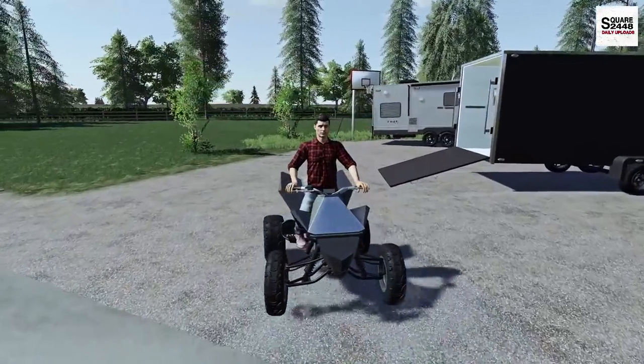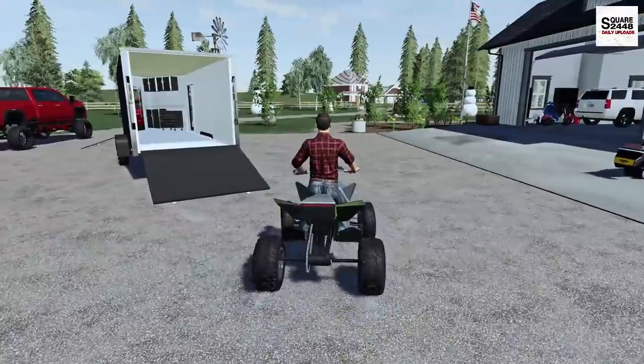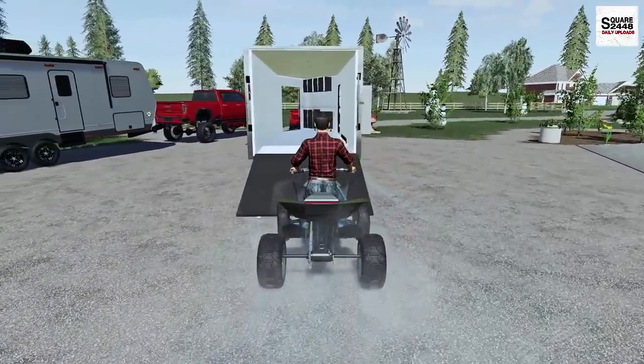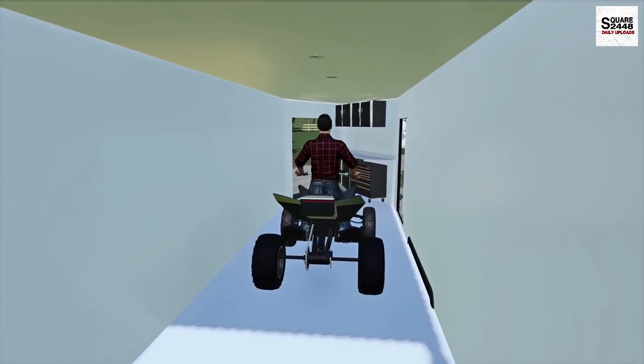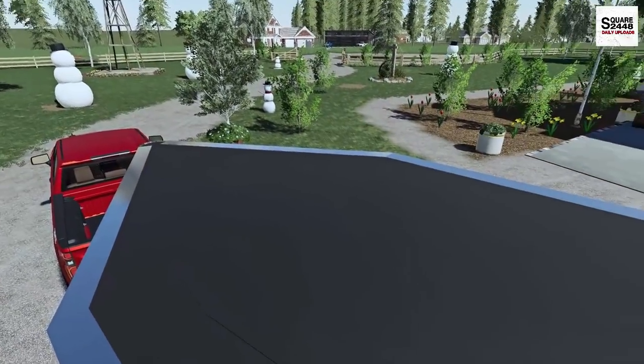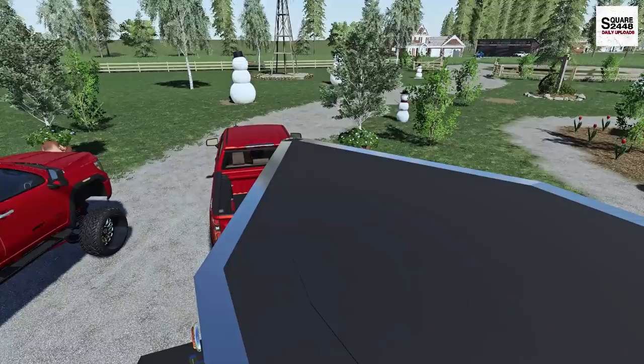Let's hop on the Tesla Cyber Quad. I'm not sure exactly how this is going to do in the snow — we'll have to see. We do have a few extra chargers with us, and I think there is a charging station in the town there. This plugs into a wall — you can't use a gasoline can to give it more charge. But let's get the snowmobile loaded up.